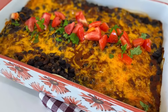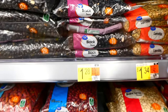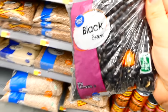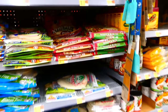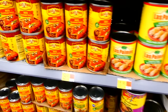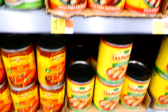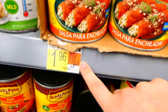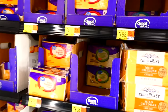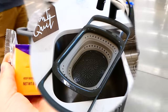Now we're making black bean enchiladas. Typically pinto beans are the least expensive at the store, but I've been craving black beans recently so I'm giving those a try. I also grabbed a bag of corn tortillas, which are always very budget-friendly, and a can of enchilada sauce. The 10-ounce can was close to two dollars, but the 28-ounce can was also two dollars — significantly cheaper per ounce — so I grabbed the bigger one. The last thing I grabbed was an eight-ounce block of cheese, using only half for this recipe.